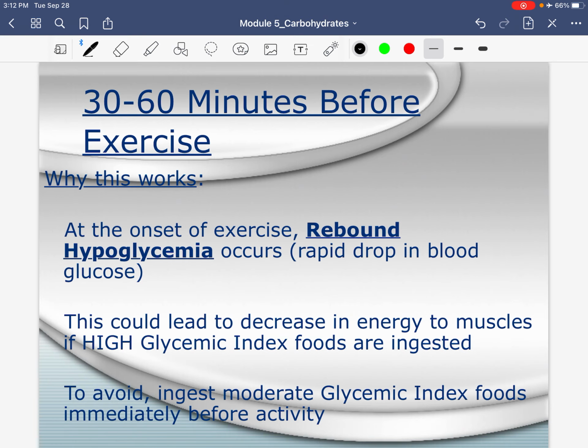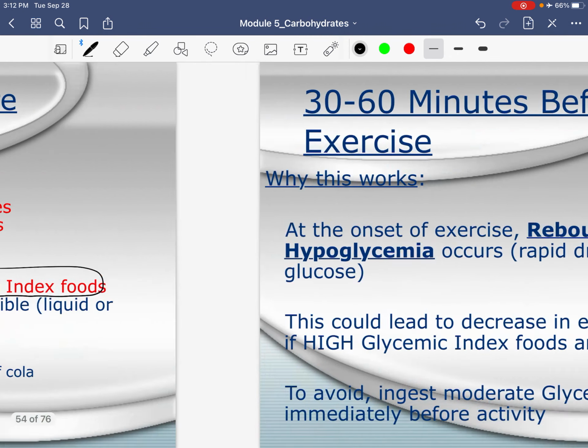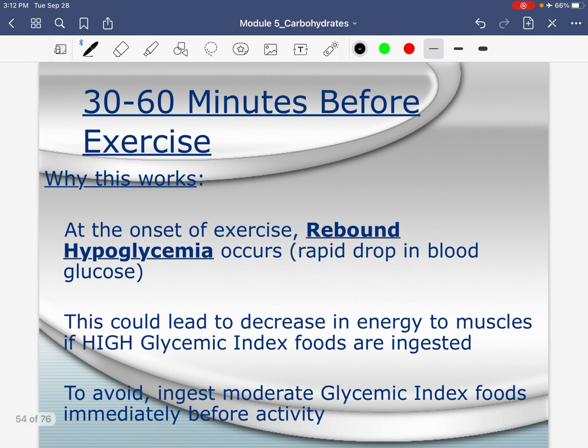You can read about this. I'm not going to ask you about this, but if you were to drink that Gatorade right before, an hour before, the Gatorade would raise your blood sugar so much, so quickly, and then half an hour later, before you've even done your exercise session, you are hypoglycemic. You have a rapid spike, increase in blood sugar, and then a big drop. And it could make you feel fatigued at the very time that you don't want to. So this is true, but I'm not going to ask you on an exam.